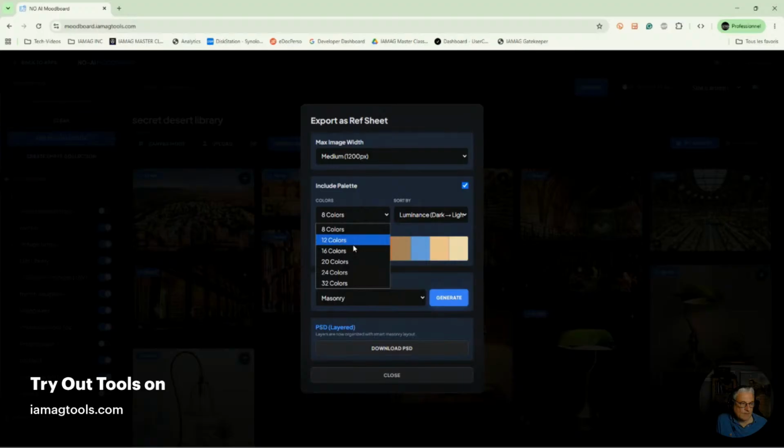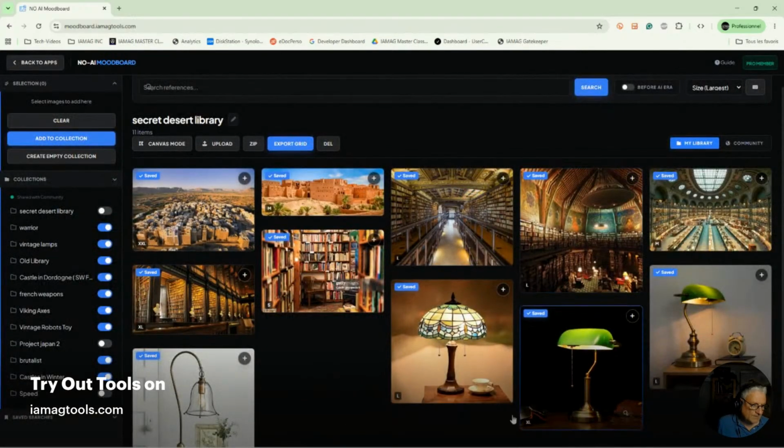As you may have seen, it has directly computed a palette. So it means that I can compute a palette, I can pick how I want to sort it. I can choose how the image will be presented, and I can export as a PNG, or I can export as a PSD. If I export this as a PSD, my PSD will have as many layers as the number of images, plus one for the palette. So it's very easy to open it in Photoshop or any other application.